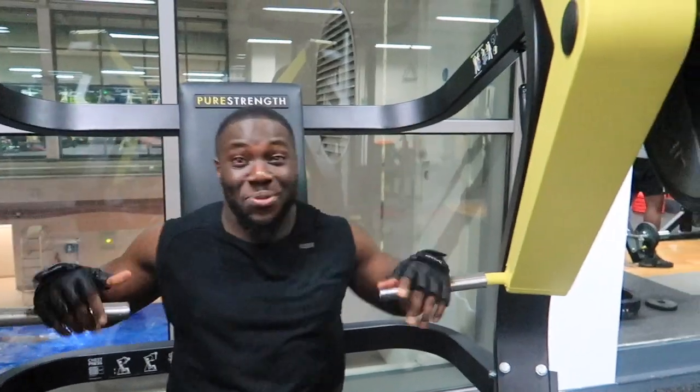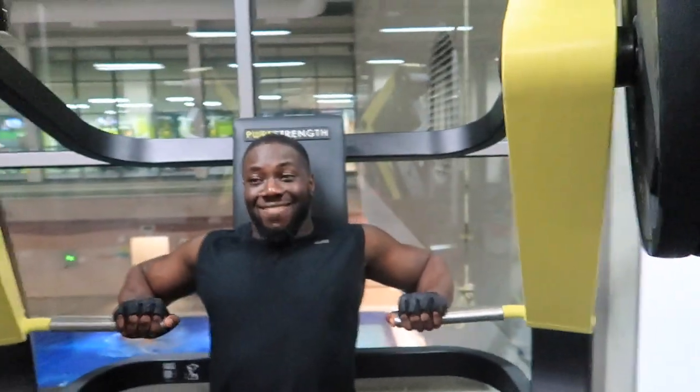Shoulders done, so now we're just basically going to do some chest. We've probably got another 15, 20 minutes in the gym. So yeah, what we're gonna do is listen in this workout. Let's get it.